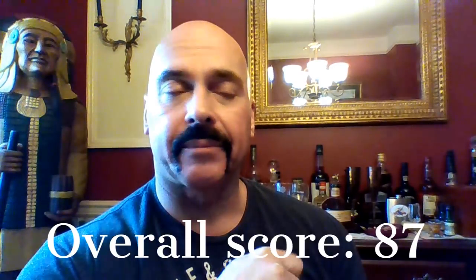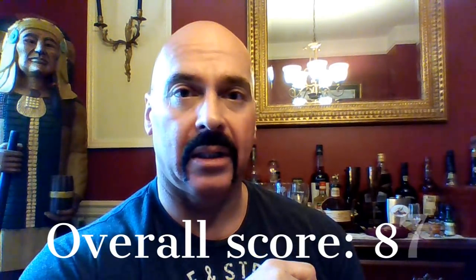Overall score 87. Not a sweet cigar, but interesting because when you get all these weird flavors in this combination, it just gets your attention. But it's a decent cigar. It's just not sweet. So there you have it. The Santa Muerte Short Robusto from Black Label Trading Company, 87.